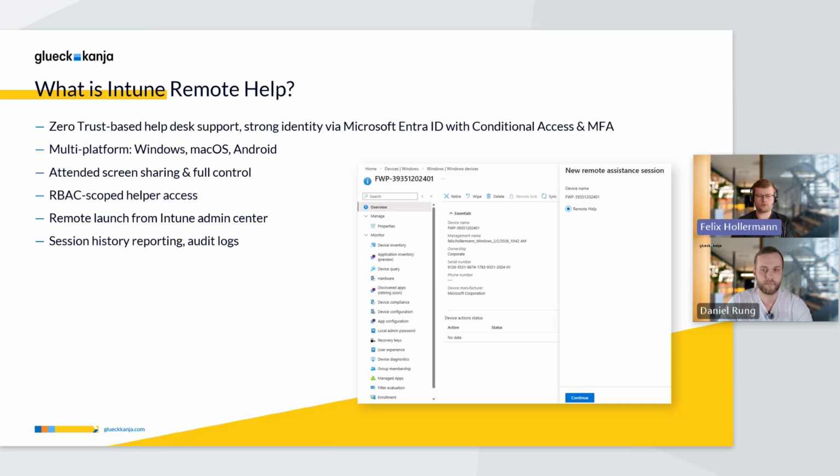We have an RBAC scoped helper access feature, so we can scope custom roles and build our own roles. We have an Intune admin center integration, so we can start a remote session like here on the screenshot. When we are on the device page, we can directly start a remote session. And we have a built-in audit log so that we can create reporting.